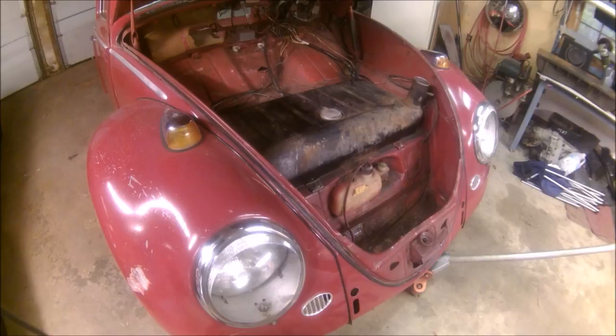Welcome to the VW Nut Channel and the VW Nut Garage — both red cars are here. We're looking inside the trunk area of Daisy. I was underneath the passenger side cutting floors and heater channels, throwing sparks everywhere, and then it dawned on me that there's five gallons of gasoline in this car. So what we're doing right now is we've got the fuel line out back draining into a five gallon gas can because there's no engine back there.